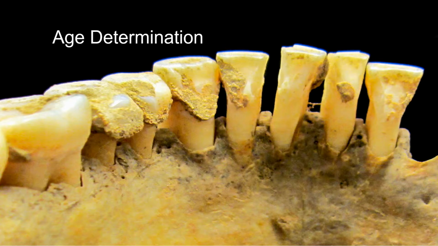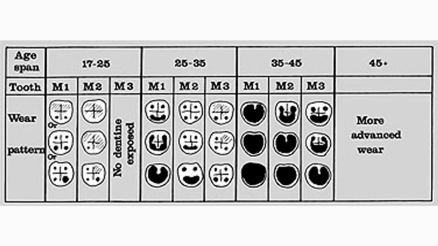Teeth can be used to determine the age of an archaeological skeleton at the time of death. One method of identifying the age of the skeleton involves looking at the physical features through morphological techniques by studying the pattern of wear on the teeth. Using a chart, attrition, or the wearing of teeth, can be used to estimate a group age of the skeletal remains.